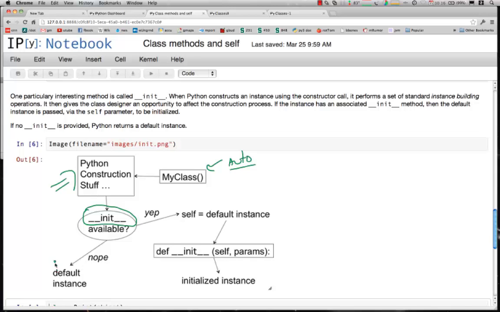If not, then what Python returns is a default instance, so we'll get an instance no matter what. However, if such a method is available, then Python will bind self to that default instance, and call that particular method, the double underline init double underline, so that we, as people who wrote this class, can do special initialization.